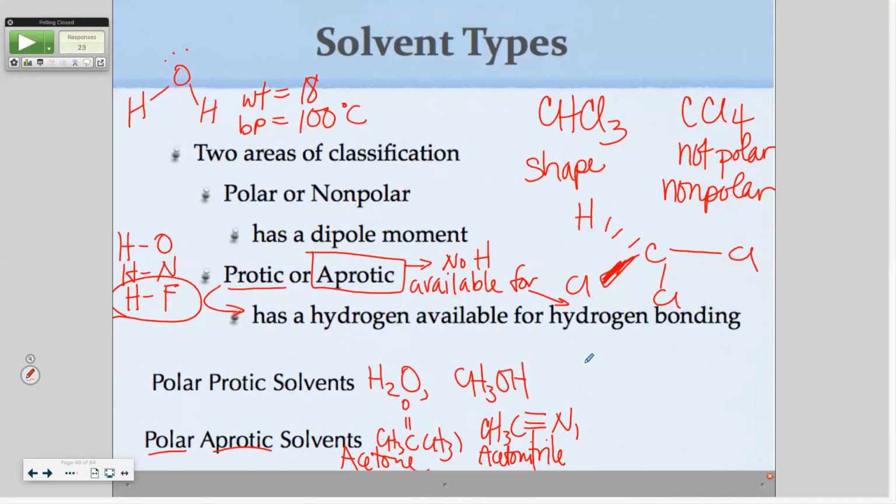Here's another one that's real popular. DMF. Dimethylformamide. Okay, so hang on, I'm going to draw it because it has an amide in it. Okay, how is that polar? Where do you think the polarity lies? On which atom? On the O. That's DMF, dimethylformamide. Do you want me to write that?